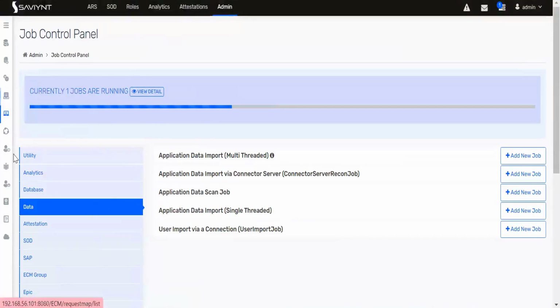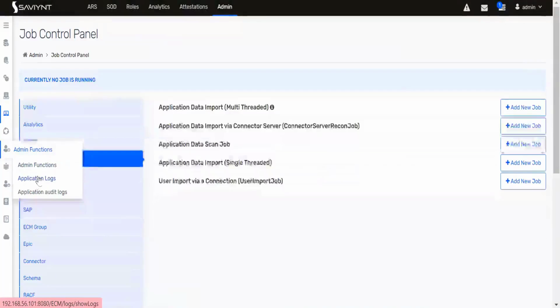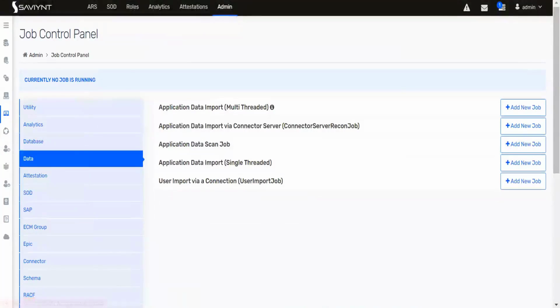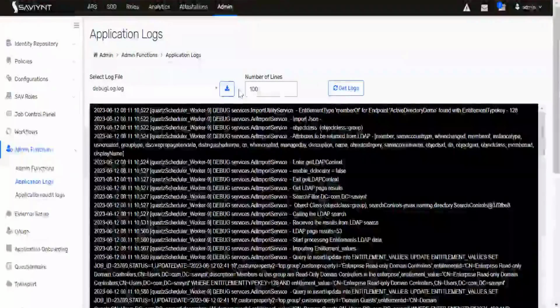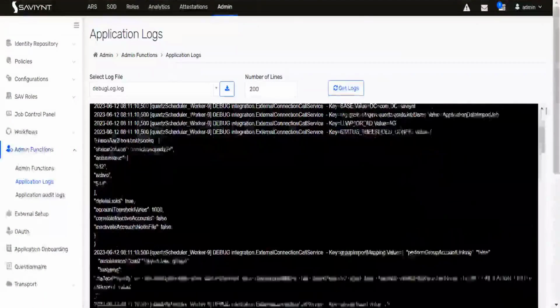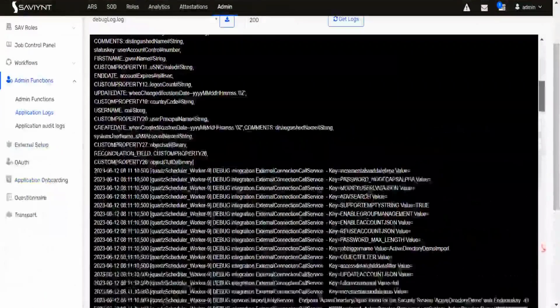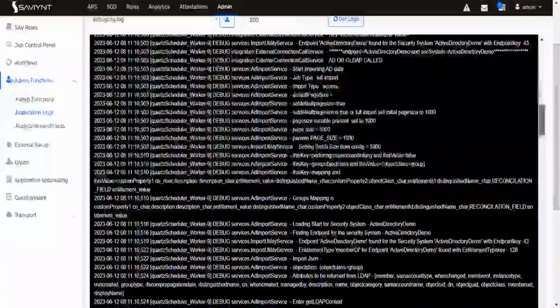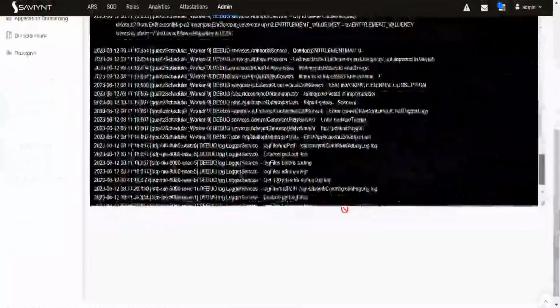So let me open the log also. Okay, so the job is finished. Grab the log. Let me give 200, so the last 200 I need to print. And if you see, this is giving the information.